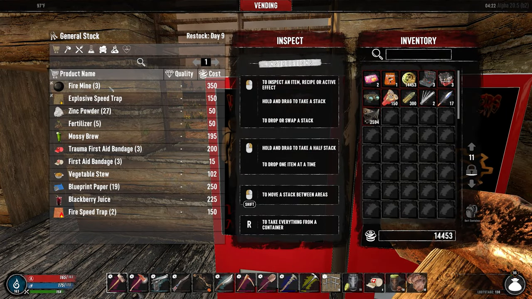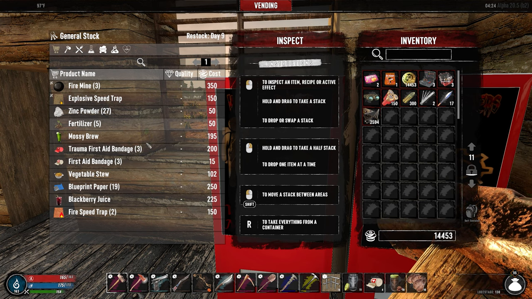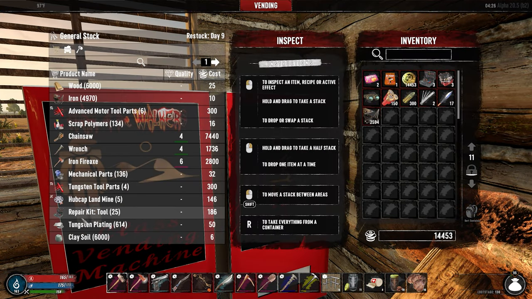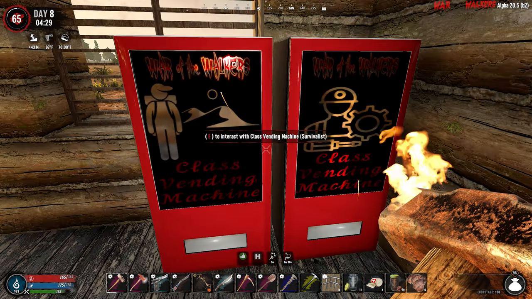So if you pop these open, you can see it gives you a bunch of different things that are related to, I guess, that class. And the tradesman has like resources and then tool repair kits, which is cool. And it's cheaper than what you would get at the trader, from what I can tell. So it's nice to have these. It's your own little vending machine here.